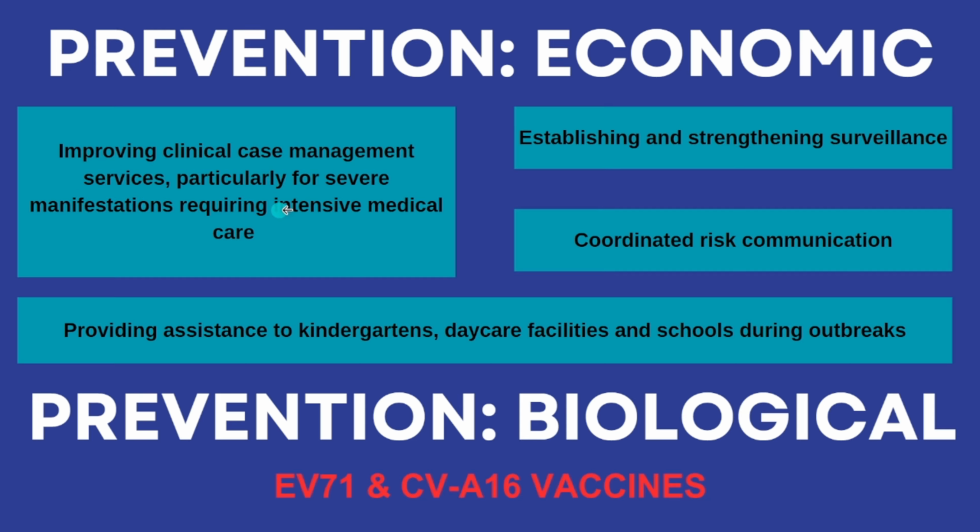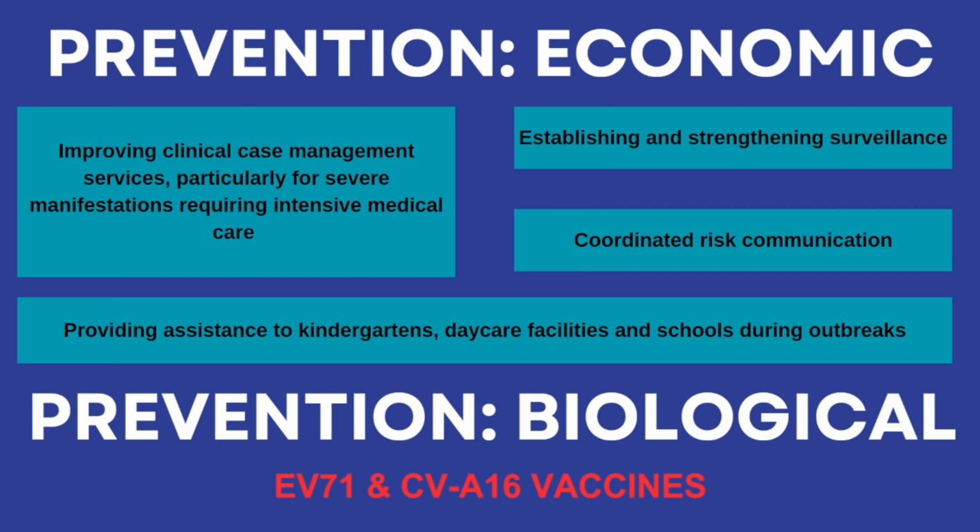And then the second one is to establish and strengthen the surveillance. They need to make the surveillance system functional to provide timely data and information for risk assessment and subsequent decision making about appropriate public health intervention. They need to monitor and evaluate the impact of such intervention. So you need to always monitor the surveillance patient. Okay.